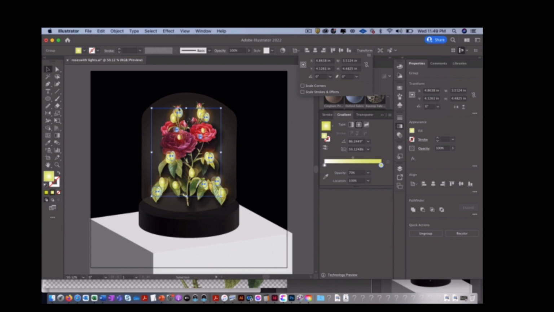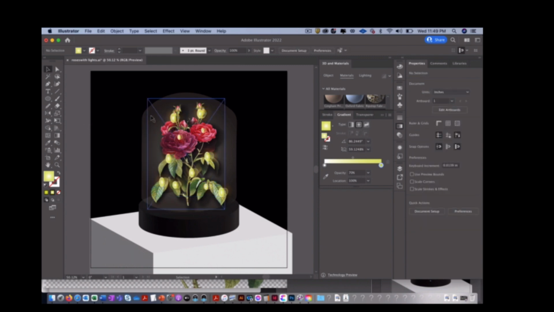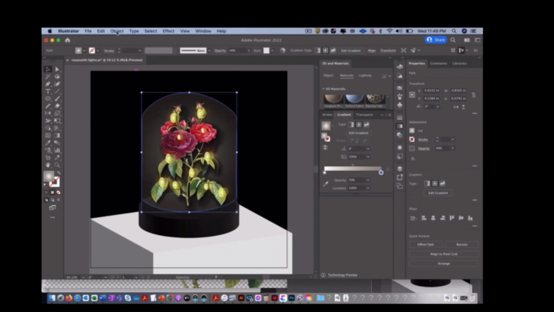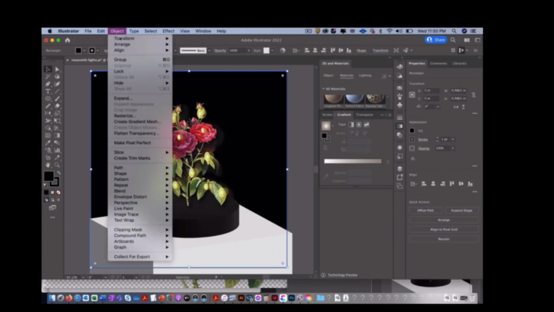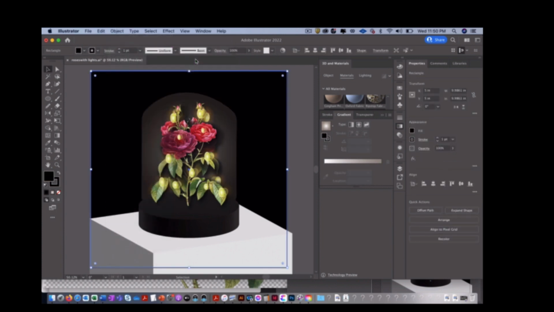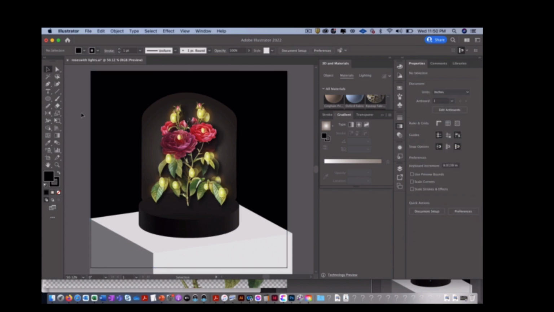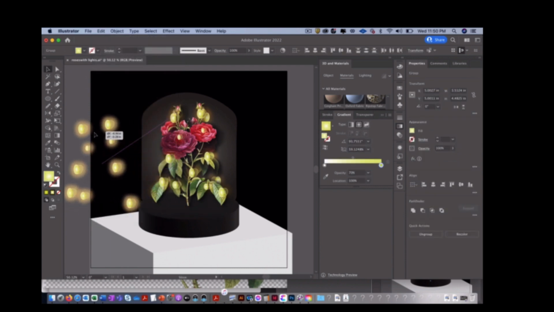Then I'm going to also need to send my black background to back, but I'm going to need to unlock that to do that. In order to do that, I'm going to have to go to Object and Unlock, as you can see, and then Arrange and Send to Back. Okay, and now we can see our lights, and you can also adjust them again a little bit, or leave them as is. And I'm going to paste one more time and then move off one more time.